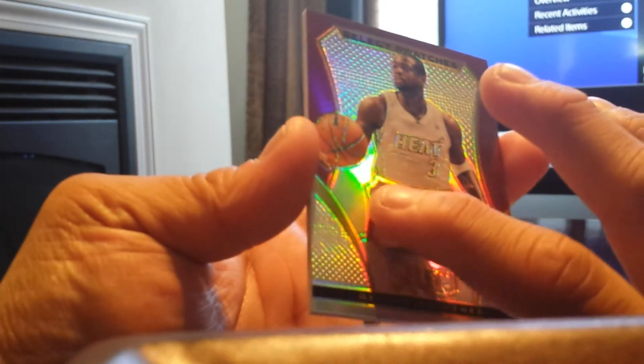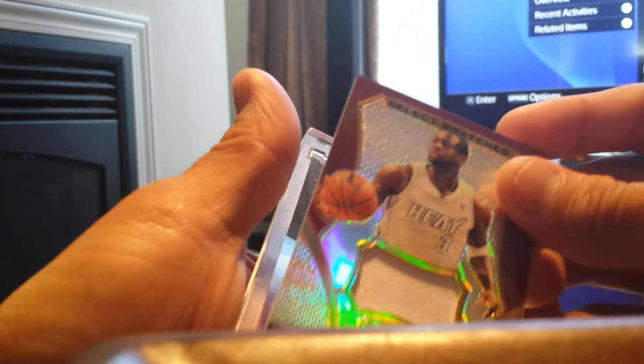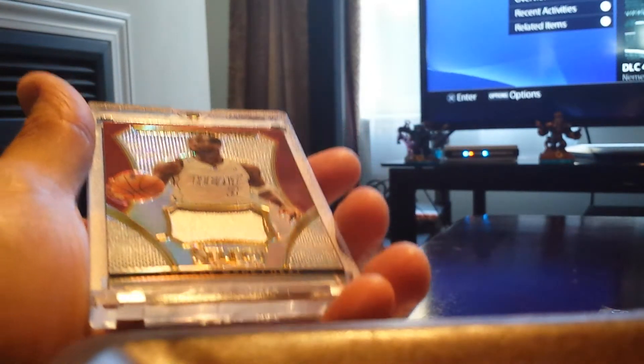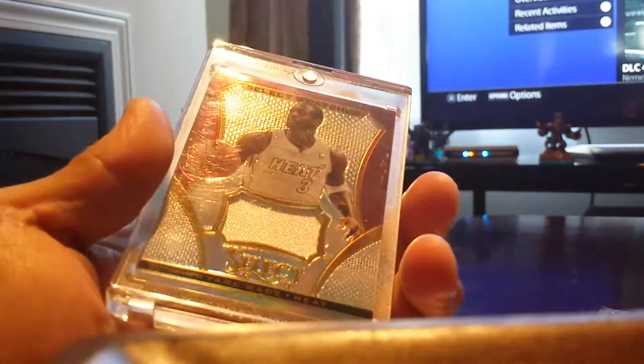If you don't know me, I always touch the jersey and the patches — I like to do that. Nice. Oh, this is what I told him — it says Prime and it's out of 25. I told him it could be a patch from the white out, but yeah, I think he's right, this is just a jersey. But it says Prime, so I like to believe that it's prime. Nice, that is nice — out of 25.